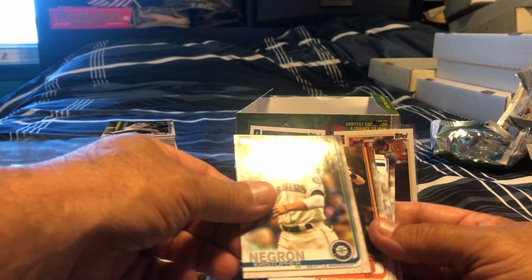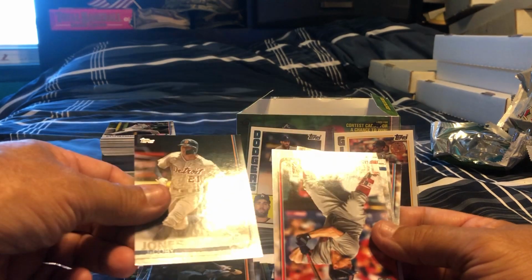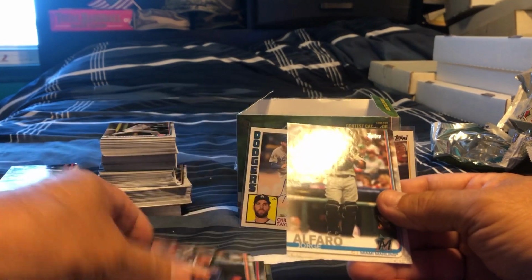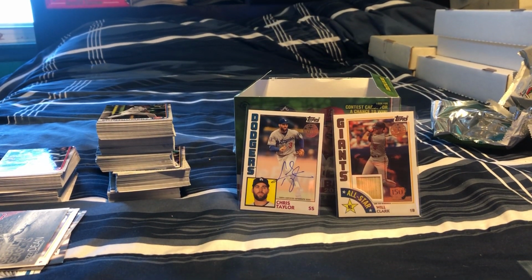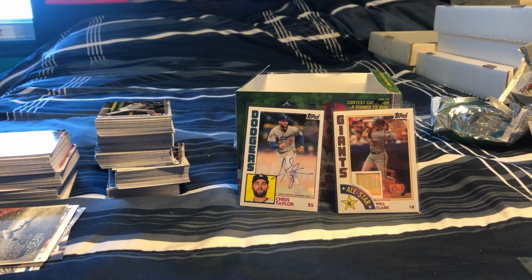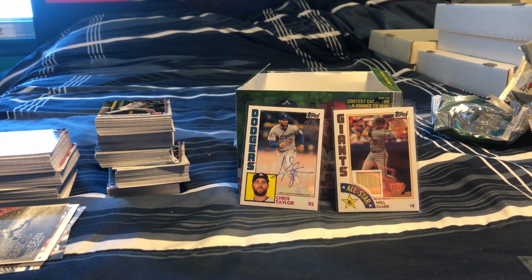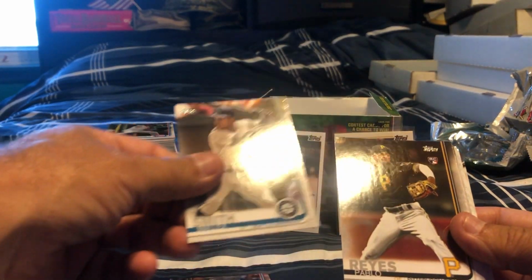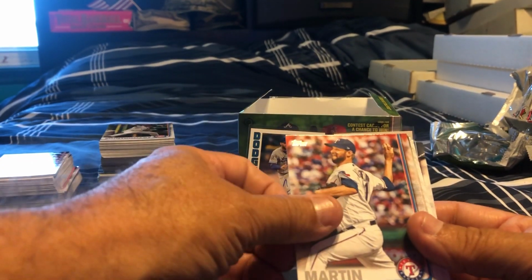Matt Kemp, Tony Kemp. Chris Shaw, rookie card. There's Brock Holt. Brian Yarborough. Fernando Rodney. All right. Two left. Check again. Malik Smith. Adam Wainwright.